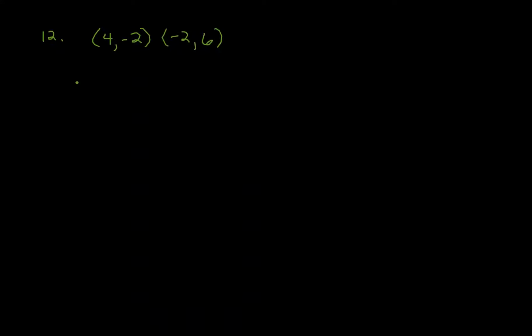So first of all, you have to use the midpoint formula. So it's x, add the x's, divide by 2. So it's going to be 2 divided by 2, so it's going to be 1. And then you add your y coordinates, which is going to be -2 plus 6 is 4, divided by 2 is 2. So that's your midpoint. So your midpoint is (1, 2). All right, that's step 1.